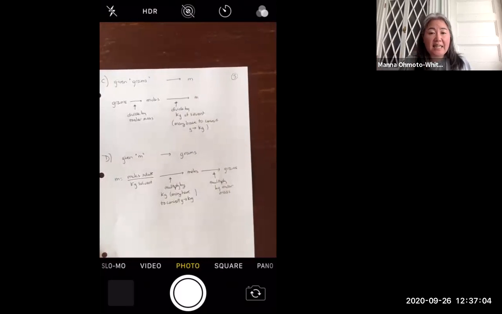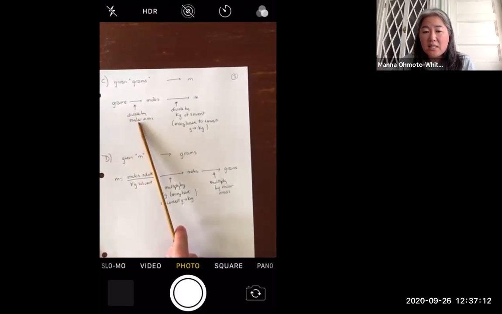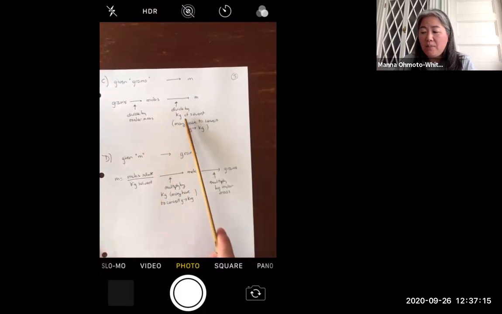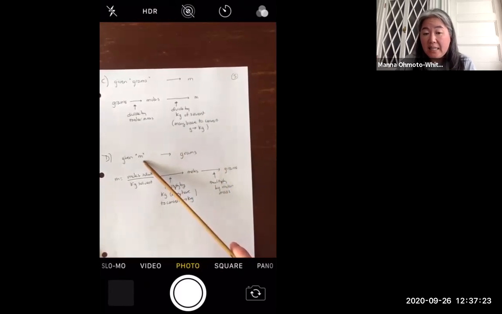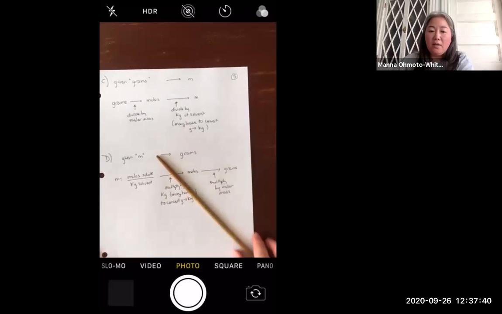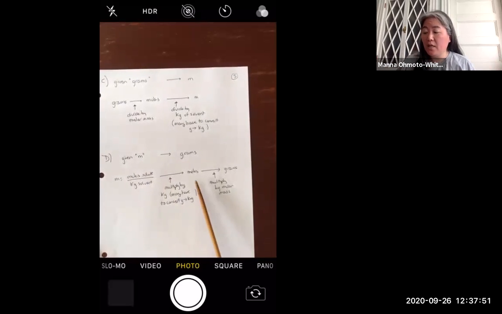If with molality, I'm given grams and I want to get to molality, grams of solute, I divide my grams of solute by the molar mass to get moles, and then I divide by kilograms of solvent. I may have to convert grams to kilograms. And then the final one is if I'm given molality and I want to find out how many grams of solute that I need, then I convert my molality, which is moles of solute over kilogram of solvent. I multiply by kilograms. I may have to convert from grams to kilograms, which will give me moles, and then I multiply by the molar mass to get grams.